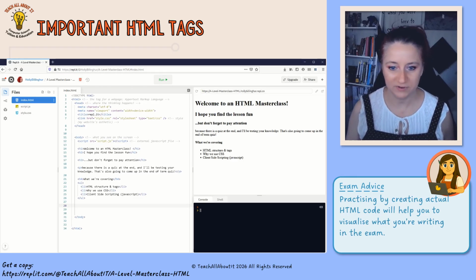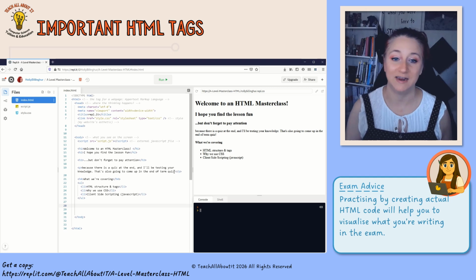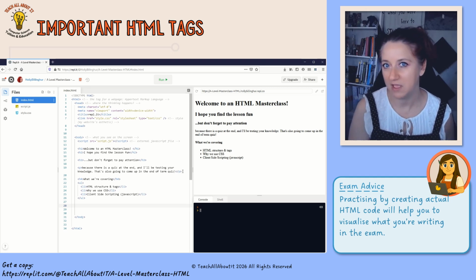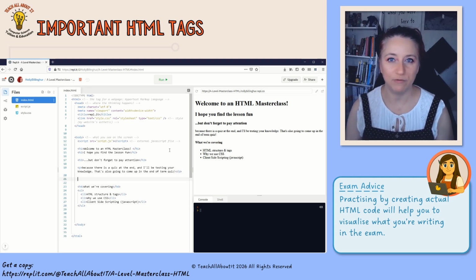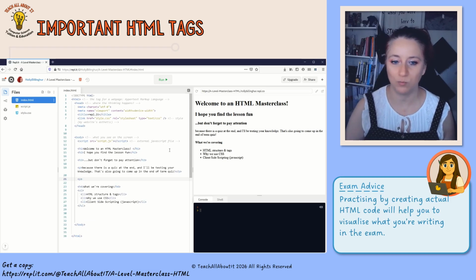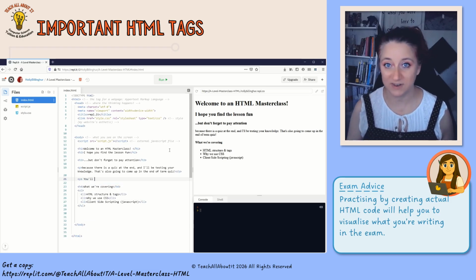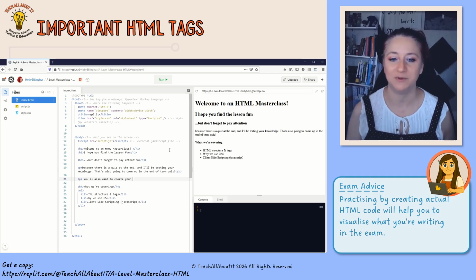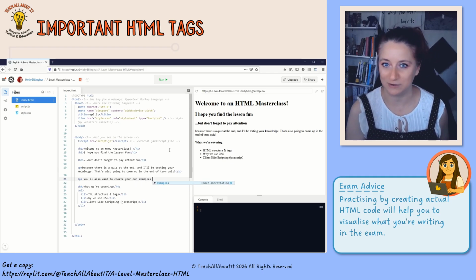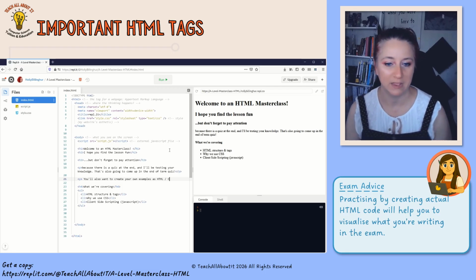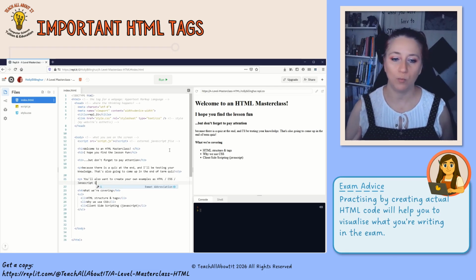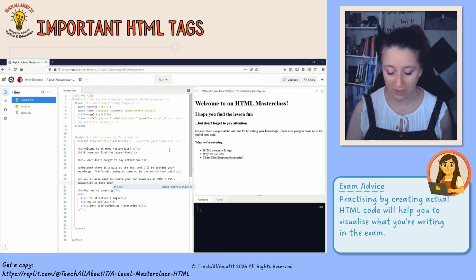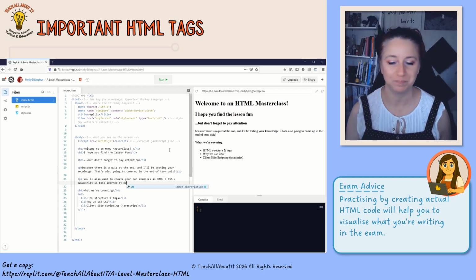In here, what I am going to do is I'm going to start off by adding an extra paragraph. So we've already got one paragraph, but I'm going to add another one. And the reason I'm adding another one is because I want to add some more data to our web page that I can show you a paragraph that looks as a paragraph styling and a paragraph that we are actually going to give some slightly different styling to. Because what you can do is you can actually identify a particular item. So in this case, you are going to create your own after the video, or you can pause it and have a go after this one.